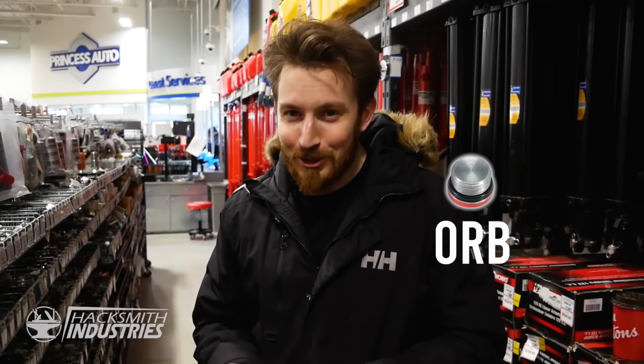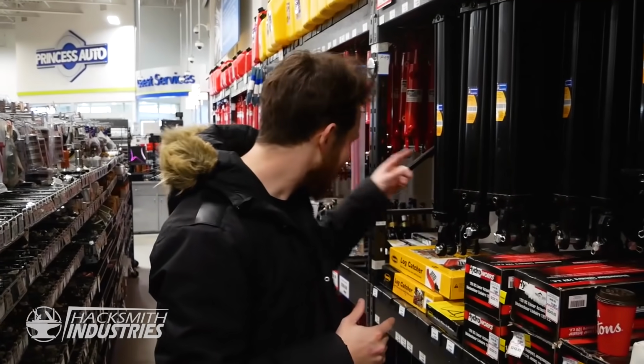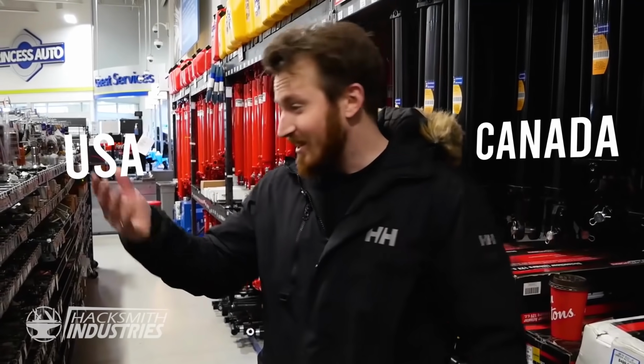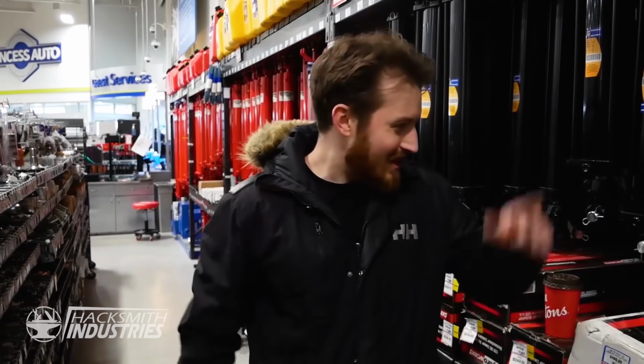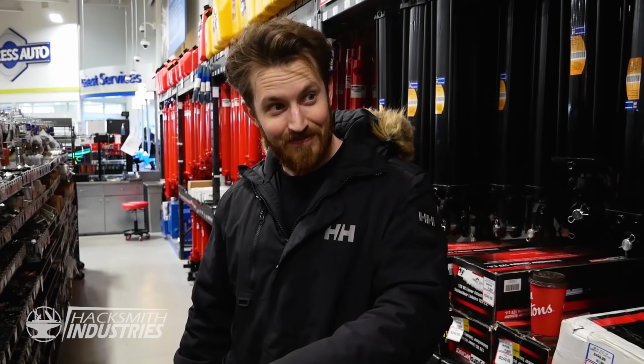Then we introduced something called the ORB fitting. I don't really know much about ORB fittings, but it's basically a straight thread with, again, a face seal. And it seems like hydraulic cylinders and hydraulic pumps use that fitting. So the beauty is, because of our fantastic system in North America, like the US and Canada, and every other standard out there, we have to use all three stupid fittings to make this work. ORB to JIC, JIC to MPT, MPT to JIC. I don't think we have any ORB to MPT though. Not yet. Fun facts about hydraulics.